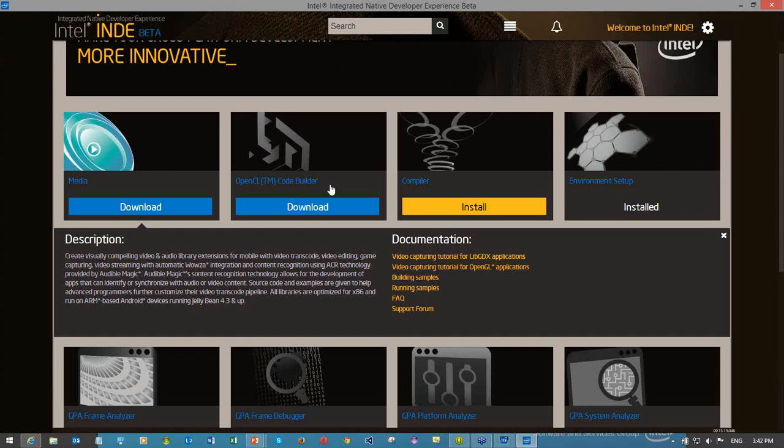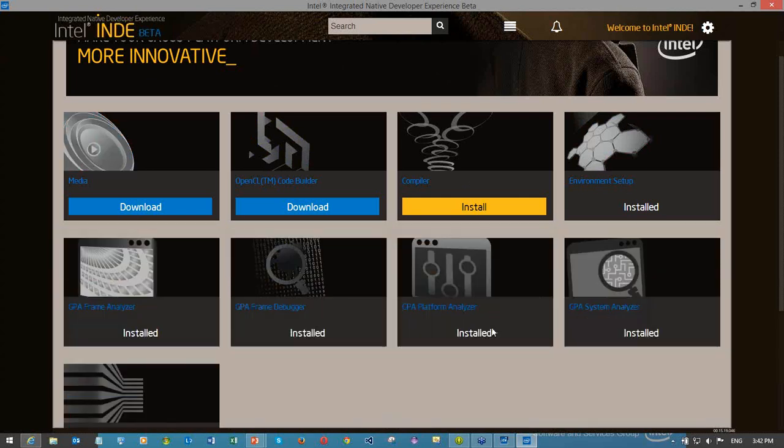The advantage of this tool is, rather than keeping track of what are the new tools which Intel launches for the native developers, it is a window which automatically starts during your Windows boot up. In a single window, you will get to know what are the new tools. As and when new tools are launched, it populates here, and you can directly go ahead and download and install the tools. So this is one tool which you should download first. It will help you to download the other tools which I spoke about today.